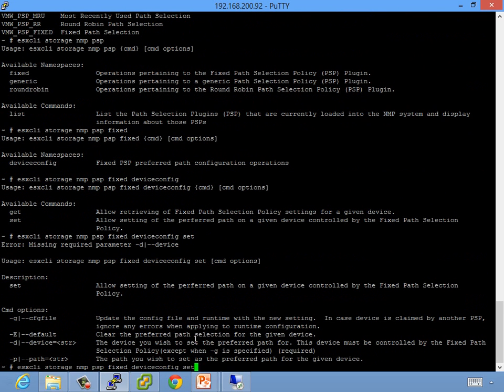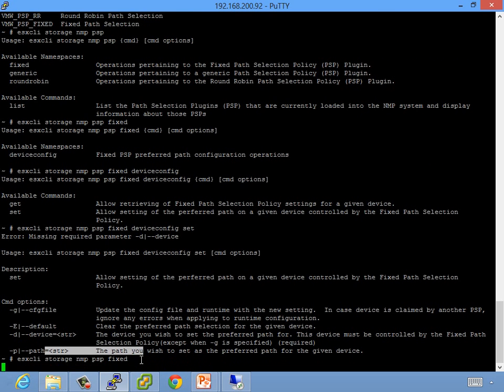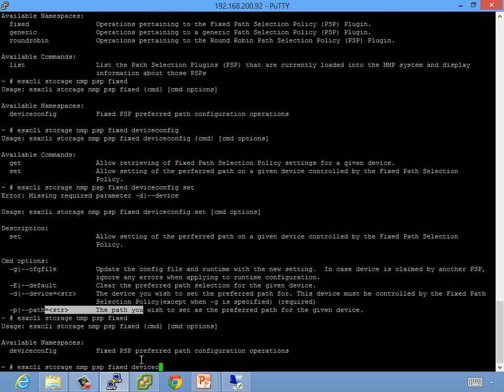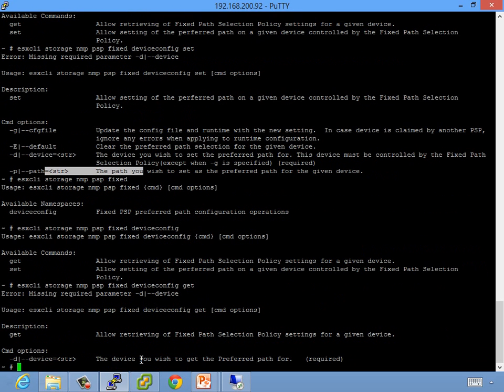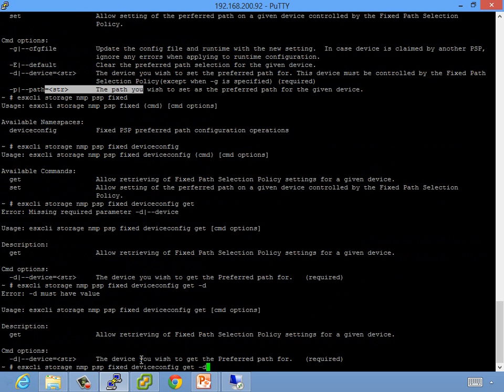I'm just walking through this. But then you can come through here and, on the command line, set for this device specifically which path you want to be preferred. A lot of these things you can do, I believe, quicker through the UI, but you can walk through here and set those right now in the GUI. Let's see, device config. You can also do a get, so it'll show you some information. You can specify the device, which is required. I don't really have a device that's using it, but you could pull up the device if you have the device address.